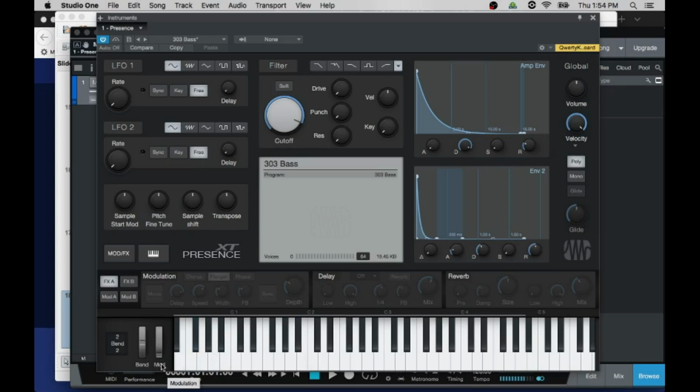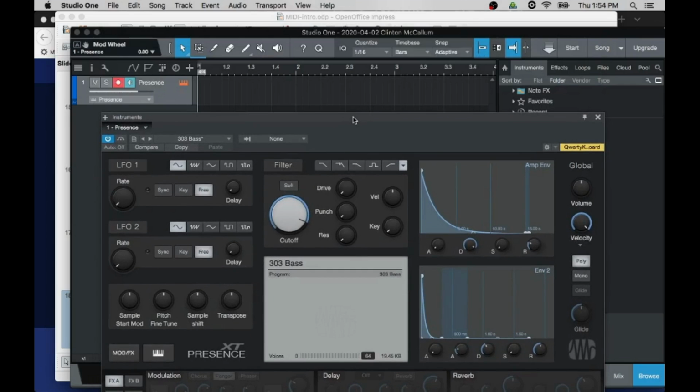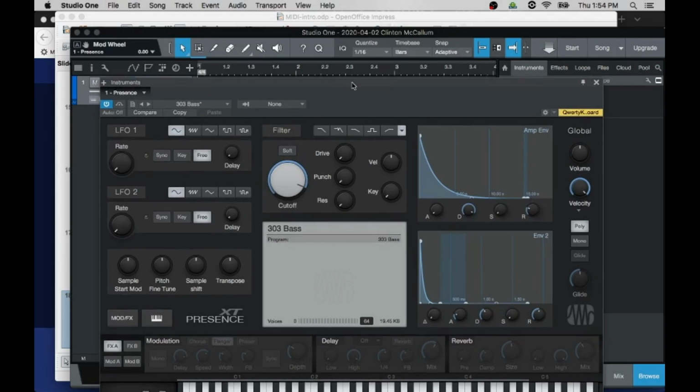And et cetera. So I've got some sound coming out of this instrument because I've loaded the program. Now, next, I want to show you one more thing, and then you'll be ready to start toying with these different sounds and starting to learn about the different instruments that are within this Presence synthesizer.